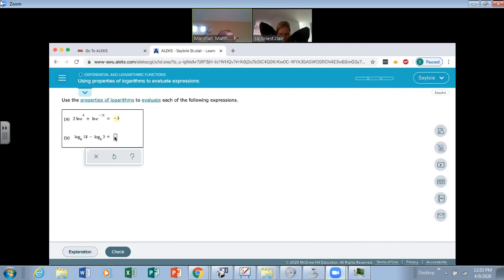Yep, I divided the 18 and 3 to get that as 6. And then by definition, the very last thing is, if I have the base of the log and that exponent, if they're the same, then that answer is equal to the exponent on that number. It's really not complicated. So that answer just becomes plain old 1. Check that. Let's see.